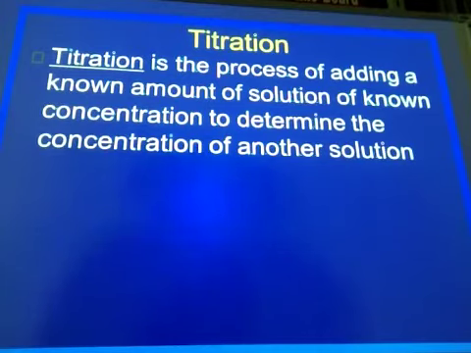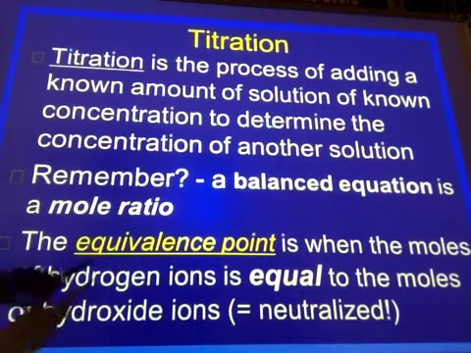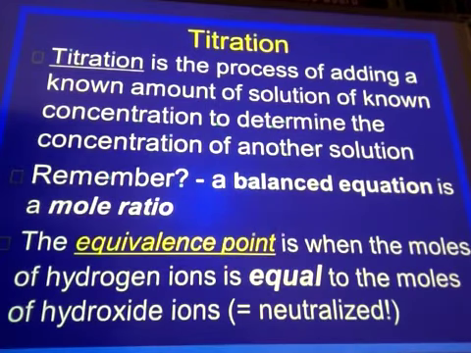And in a titration, we use a color indicator because a color indicator will tell us what the equivalence point is. In a titration, when we reach the equivalence point, this means that the amount of moles of hydrogen ions will be equal to the number of moles of hydroxide ions. In this case, we're trying to neutralize that mixture of the acid and base that we're getting together. So the equivalence point tells me when I've reached neutralization.